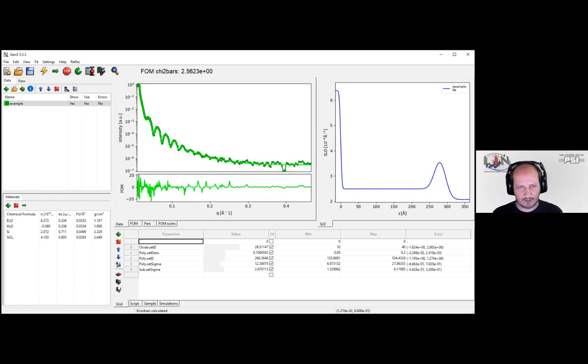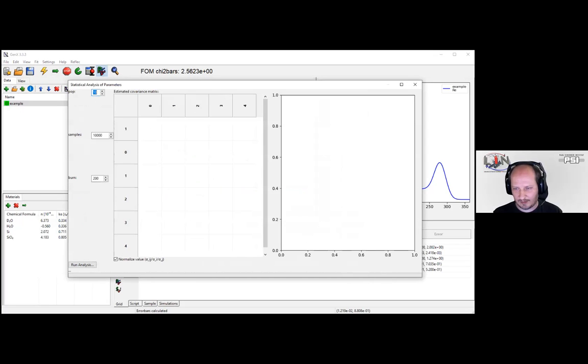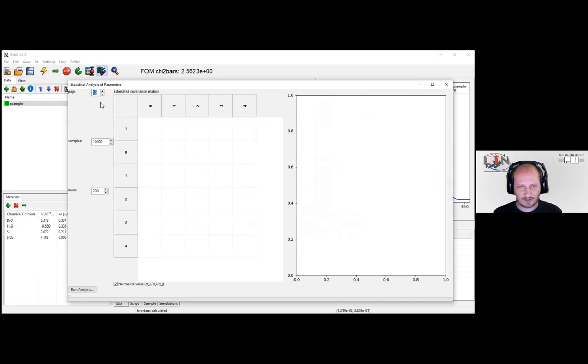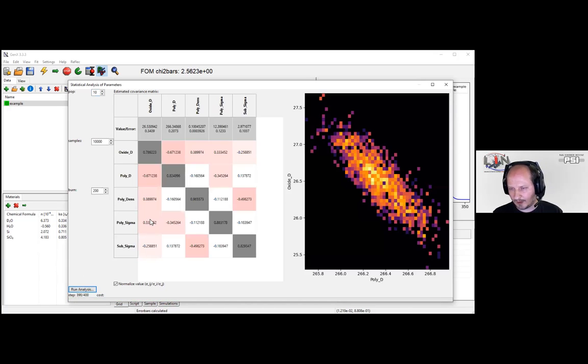And now if you want to go and be a bit more rigorous in the error calculation, thanks to the bumps library, there's an interface for GenX statistical analysis. The standard values are, let's say, good enough to get an idea, but you would need to increase the amount of calculations to get a better statistics. So I'm running here for 10,000 samples. At the bottom, you can see a rough progress to see how long it will take to get the results.